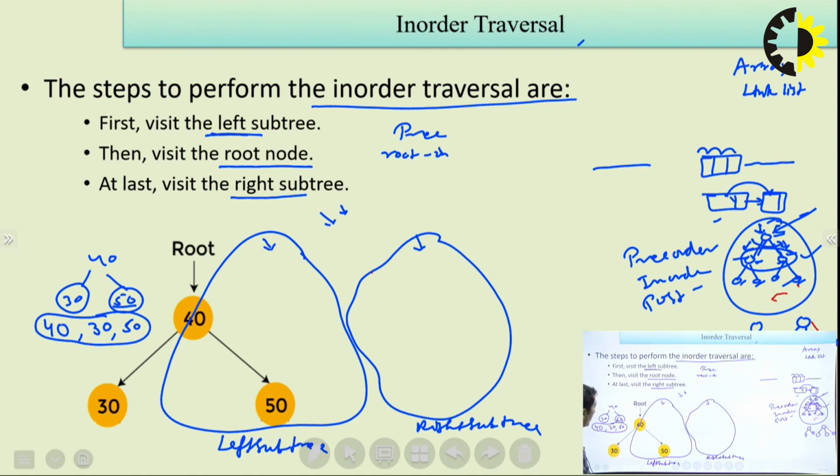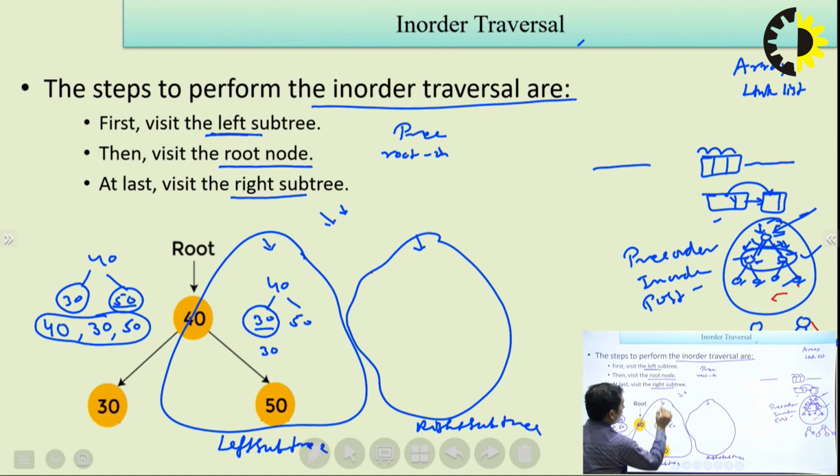For the same example, our tree is 40, 30 and 50. First visit the left subtree using in-order traversal. In the left portion we have a subtree having only one node, that is 30. So visit this, and our sequence will start with 30.